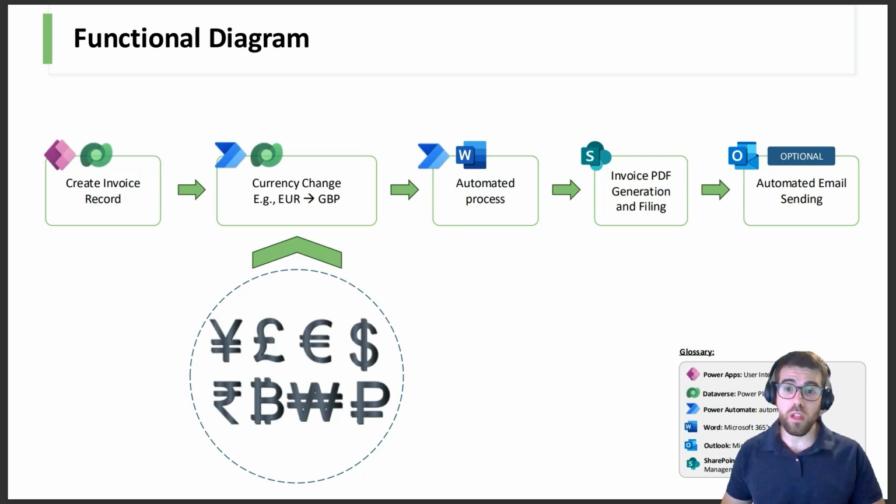So what we are going to do is look at the internals of an invoice record, in particular the columns that have been created as type currency, and we'll see what happens when we change the currency of the whole record. And then we'll dive into that and understand how Dataverse translates one currency into the other, keeping in mind the exchange rates. These exchange rates are configurable. We can use manually set up exchange rates or connect it to an exchange rate system where we can track it in real time. And then the rest of the process is what happens in the actual application, which is we create a Word template, generate a PDF, and then send it via email. You can see the rest of that part of the application in a previous video on my channel.